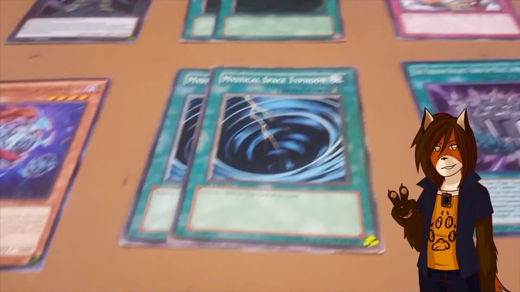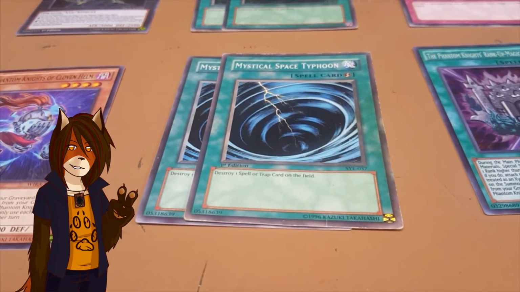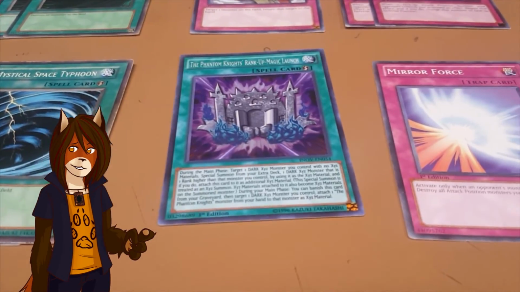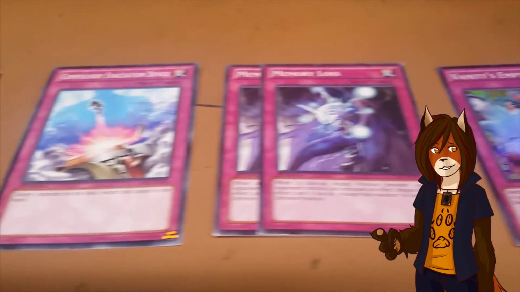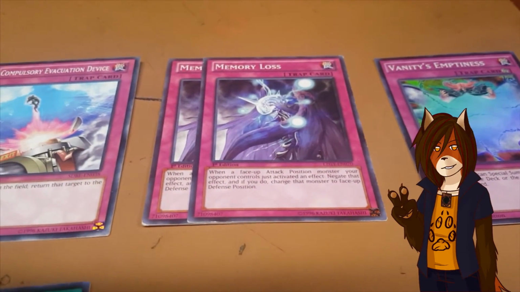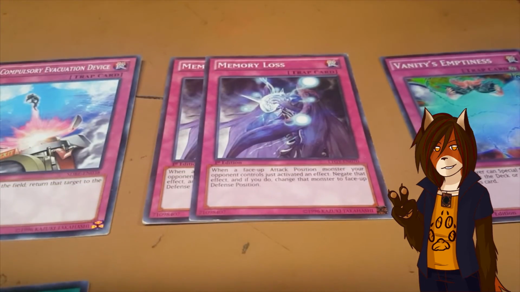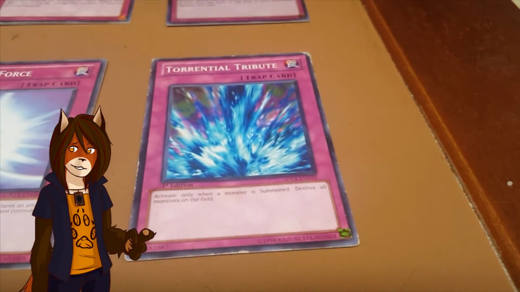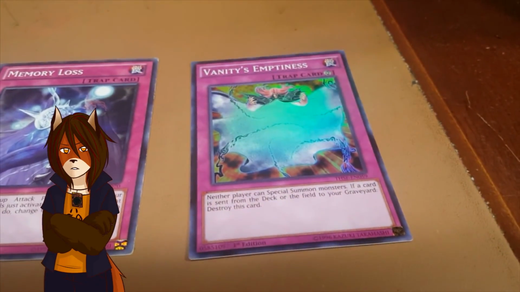Double Dark Hole, double MST in the event that the Galaxy Cyclones don't work out. A second copy of Magic Launch, compulsory. Double Memory Loss in the event that I need to do some non-targeting monster effect negation. Mirror Force, Torrential, and Vanities.